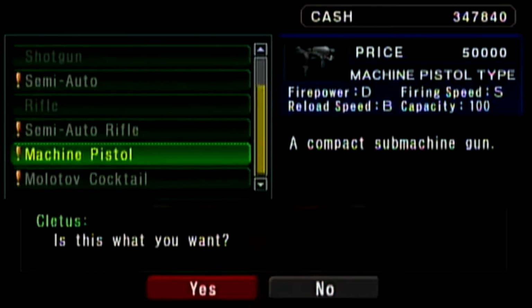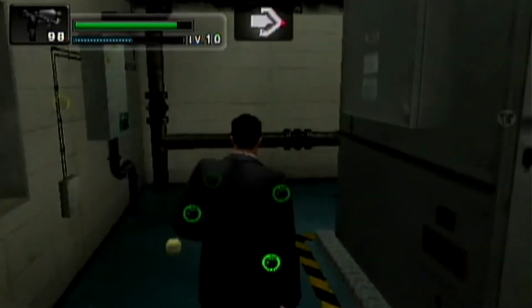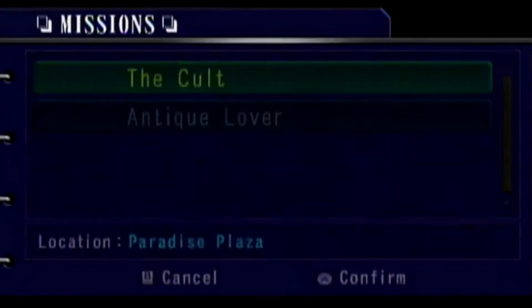Okay, I bought this machine pistol. Should be pretty good. Perfect, it does respawn these, which means I will be set once I get some healing done. Okay, so I'm gonna go ahead and get this done. The cult. This one might be difficult.